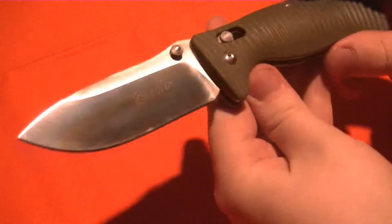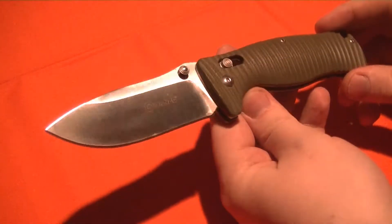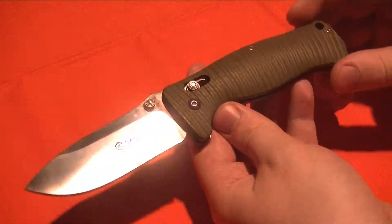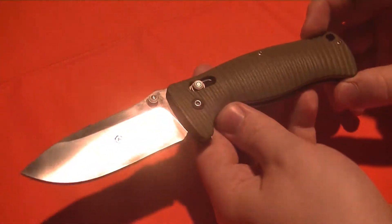Lovely smudges on there. The infamous company Gonzo — or Ganzo. I'm going to call it Gonzo. I know a lot of people say it's called Ganzo, but I don't care, I'm pronouncing Gonzo. Anyway, why are these controversial? It's because Gonzo tends to take knives that are already renowned, already well-known, and basically just kind of rip off the design, for lack of a better term. You could just call it influence.